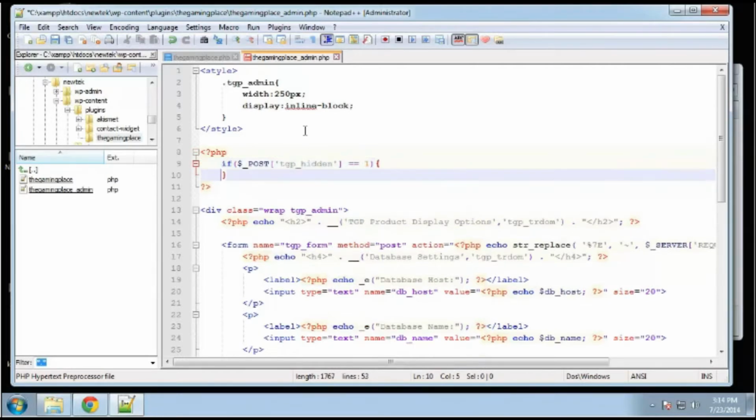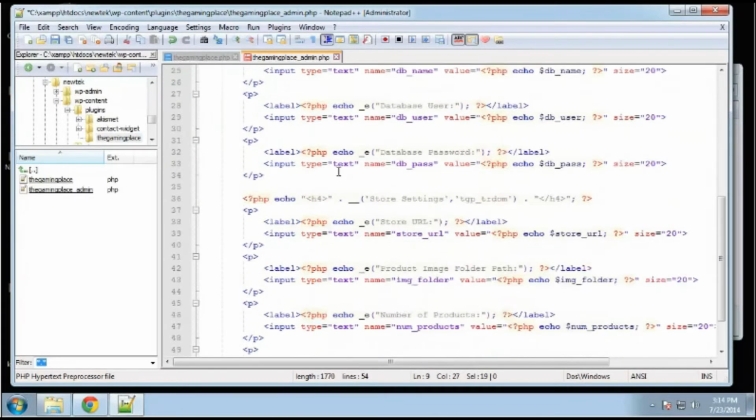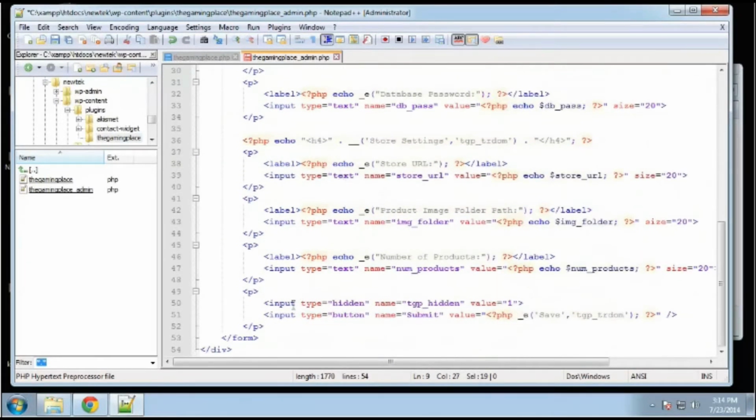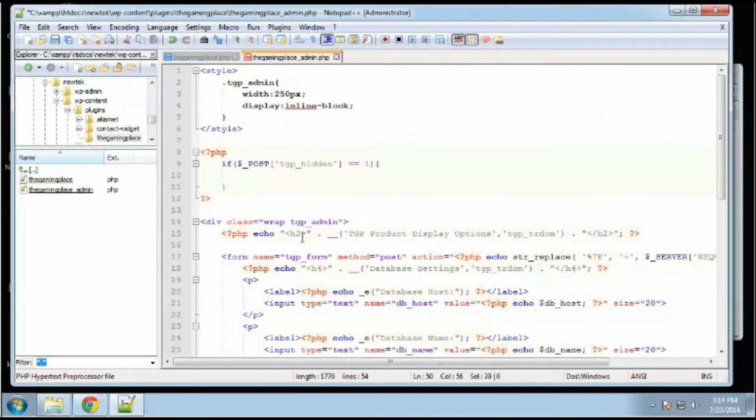This post tgp_hidden is this hidden field right here named tgp_hidden, and the value is 1. If this form is submitted, this field is going to go with it, so we're going to test for it. There are a lot of different ways you can test if a form is submitted, and this is just one of them.